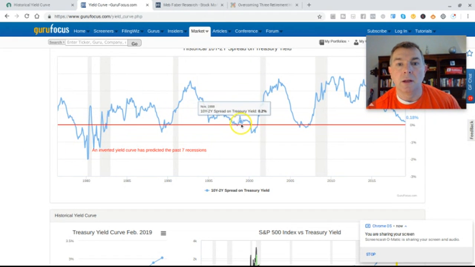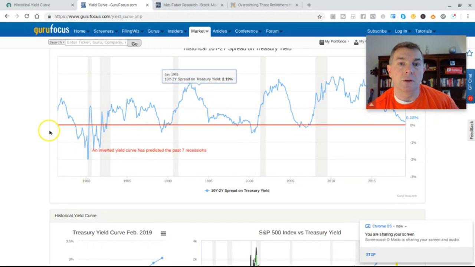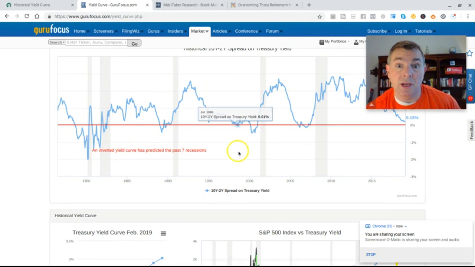All right. So again, inverted yield curve right there. You can see, did it predict a recession? No recession. Inverted yield curve. This was March 2000. No. And then finally right there, which was in 2001. And even that would be subject to some argument, but basically September 11th, 2001 was what really was the impetus of that recession from 2001 and 2002. So it wasn't in 2000. There was no recession in 2000.